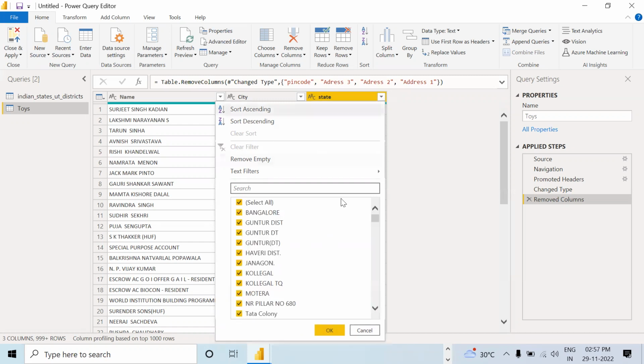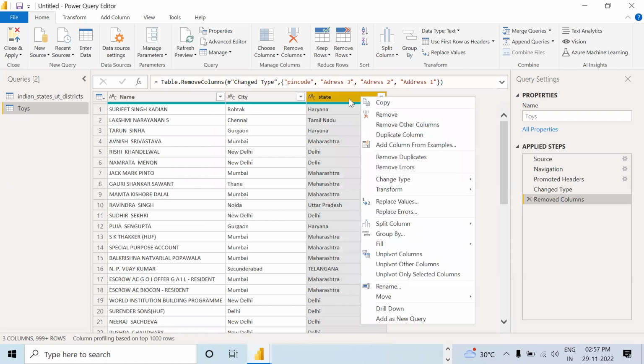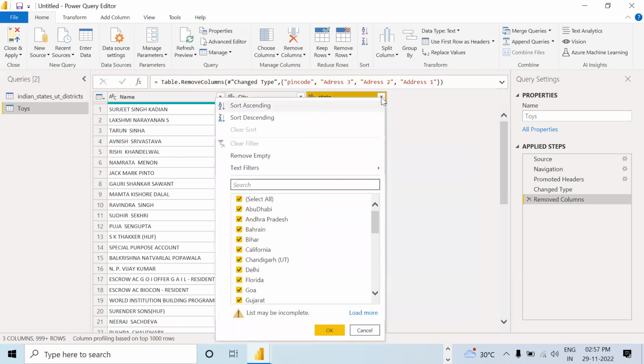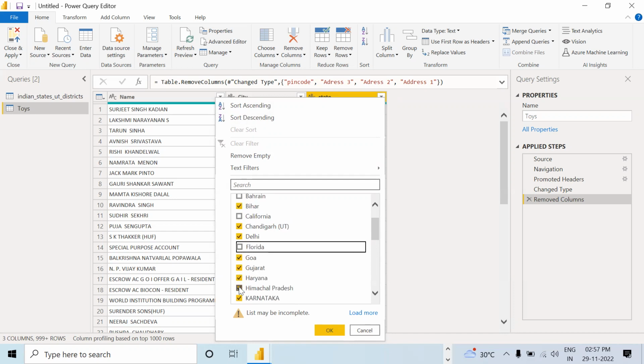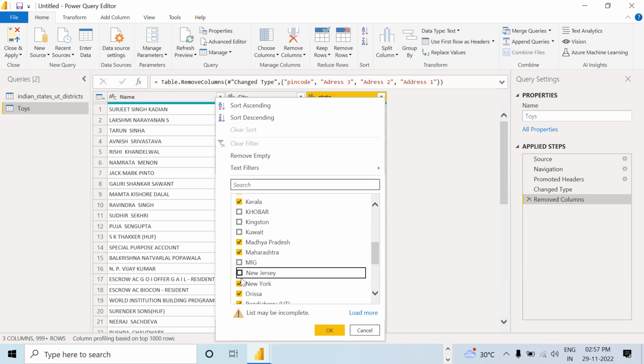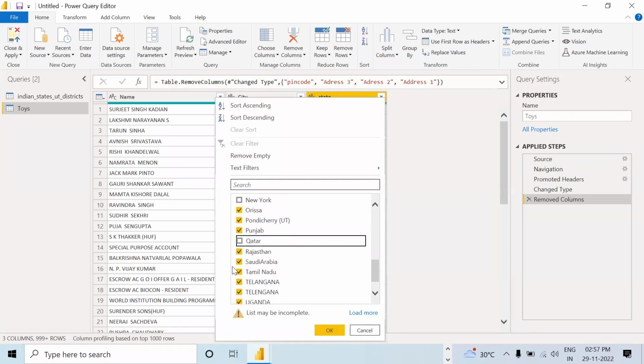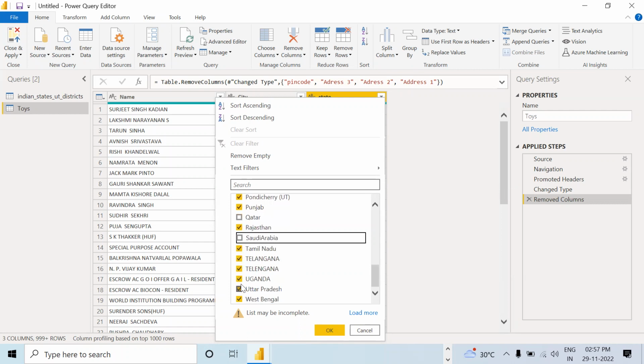I will tell you things in short. Many things will come. You have to click on load more and do it. Right now I'm just telling you the brief idea of it. The rest you have to do by yourself, otherwise you will not learn it. So these many things were unnecessary.